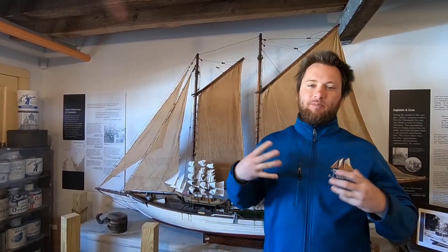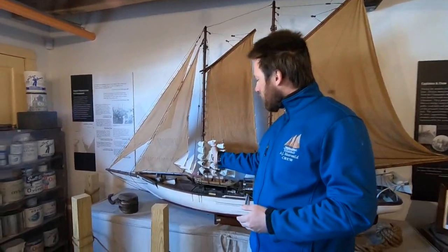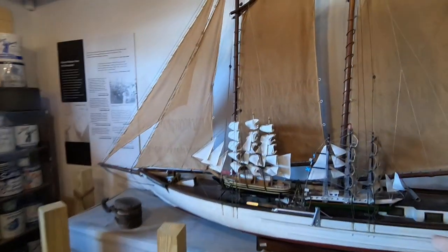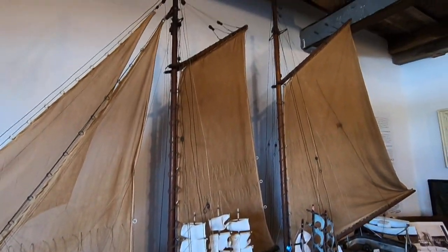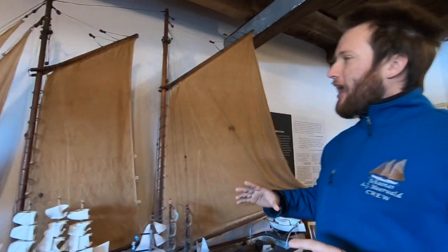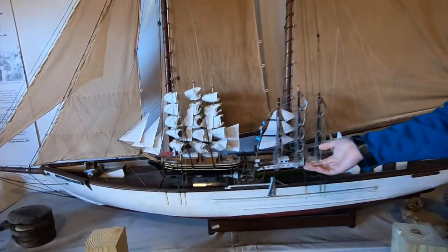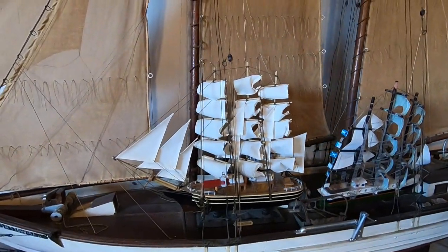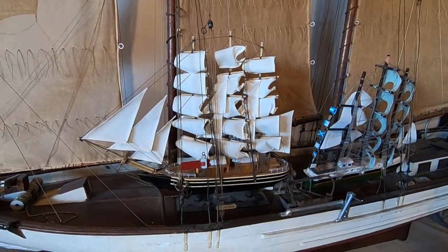Now, there are two main types of sails, and each of these broad categories has a name based on the general direction that the sail is going. You have square sails, like these guys here, and fore and aft rig sails, like these big ones out here. Square sails aren't actually square shaped. If you notice, this is actually more trapezoid, or sometimes triangles. They're called square sails because they're square, or perpendicular, to the direction of the boat.